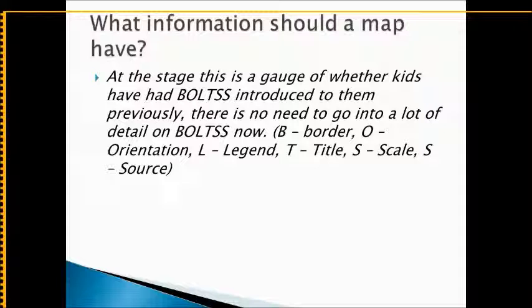Then we had a look at a sketch map. Now I don't actually have a diagram of a sketch map here, but a sketch map is a very quick and easy informal map that gives you just the information you need for what it is that you're talking to the person about. We made a sketch map of Australia showing the states, and then we made a sketch map of, I think, either going from home to school or your house to a friend's house. We looked at those, and finally we did a Venn diagram of how a BOLTS or formal map is different to a quick sketch map.